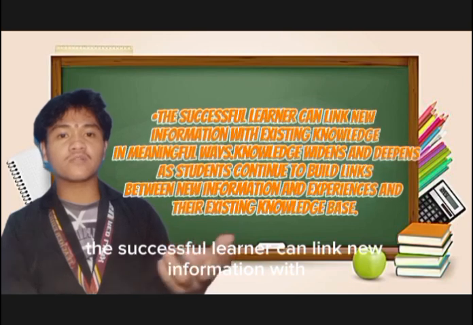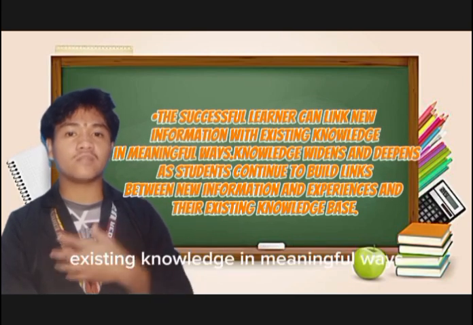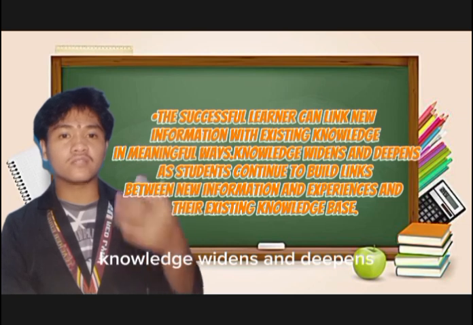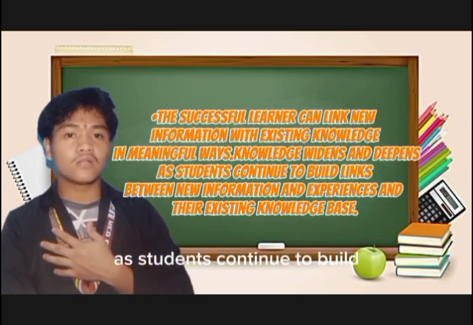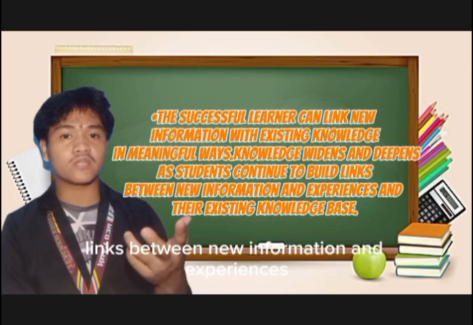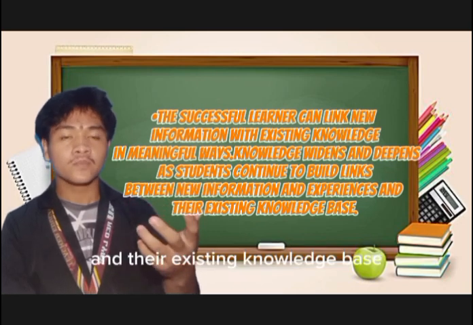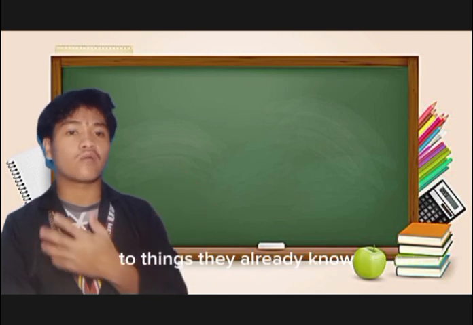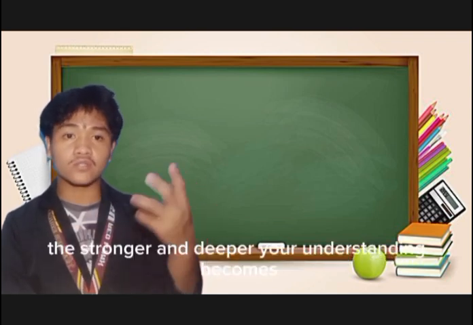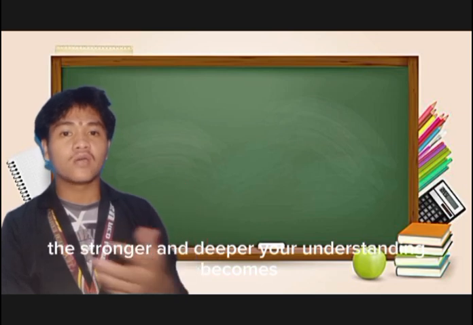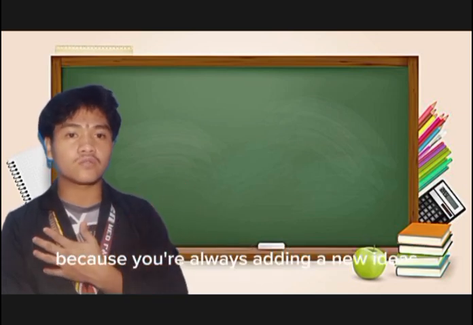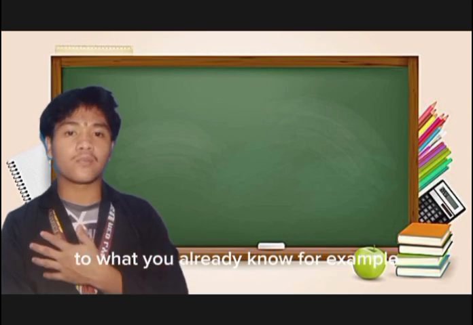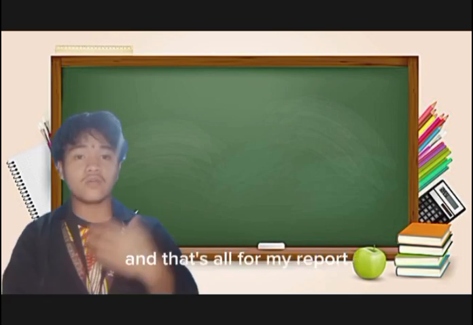Number three, the construction of knowledge. The successful learner can link new information with existing knowledge in meaningful ways. Knowledge widens and deepens as students continue to build links between new information and experiences and their existing knowledge base. So in here, students learn better when they connect new lessons to things they already know. The more you learn, the stronger and deeper your understanding becomes because you're always adding new ideas to what you already know. For example, learning history step by step helps you see how past events connect and shape the present.